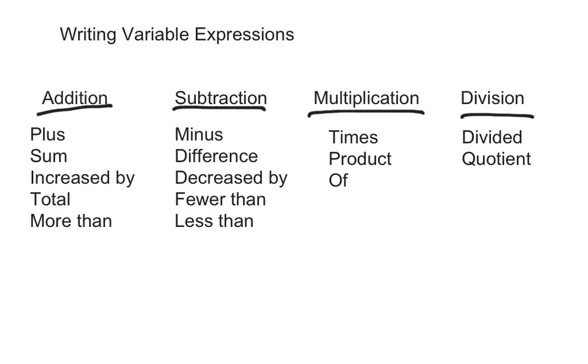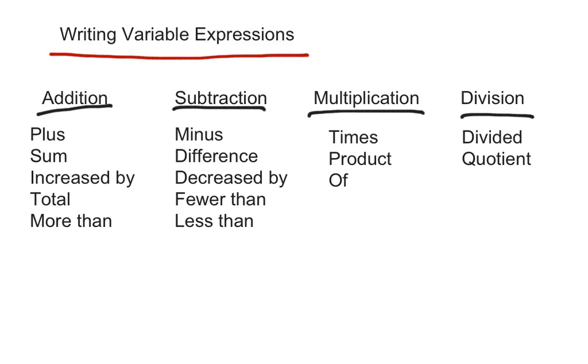Okay? So that's the first part of our assignment, just being able to evaluate or solve those expressions. The second part is they're actually going to have you write some expressions yourself. So what you're going to be doing when it says writing variable expressions is they're going to give you a sentence that's written out. It could be something like 2 times the variable x increased by 5. And what you're going to have to do is change it from a sentence form into a mathematical expression, where we write that out using the operations and the numbers and the variables.